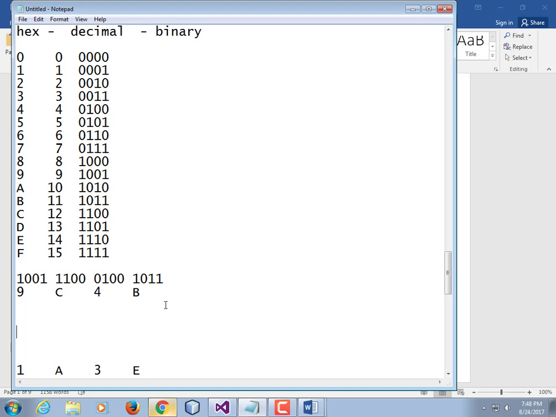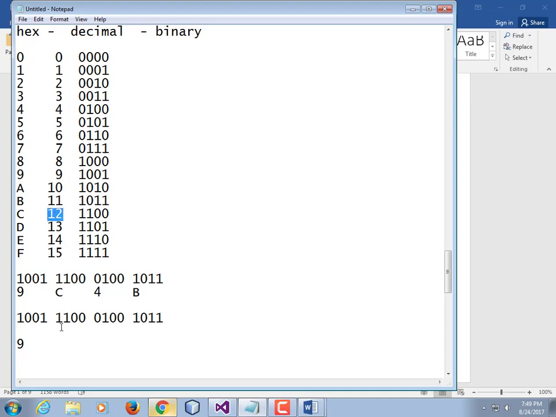If we were going to express this in decimal rather than hexadecimal, it'd look a little bit different. Same numbers, but use the decimal column now. What's 1001 in decimal? It's still a 9. How about the 1100?